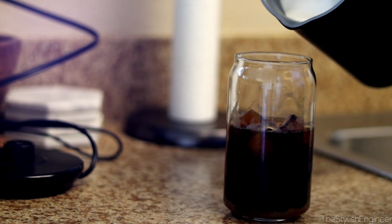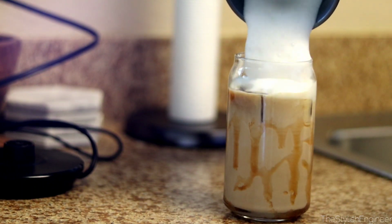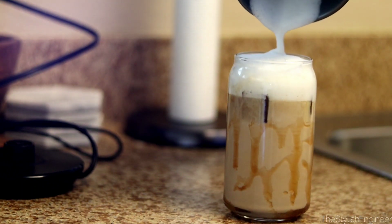You literally get that foamy, frothy, creamy consistency that looks so nice. When you pour it over your coffee, it froths it very quickly. It froths it very well. I like saying froth, y'all. I don't know why. But yeah, I highly recommend this, especially if you're an avid coffee drinker and you like your cream and foam and all that on top. Girl, why keep going to these coffee shops? I mean, go to them, support them, but why not make your own at home?